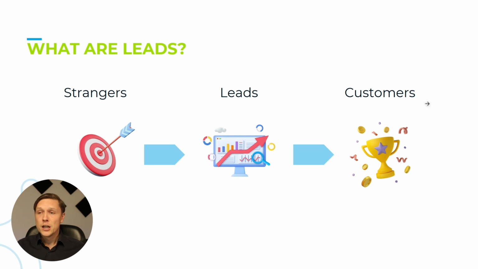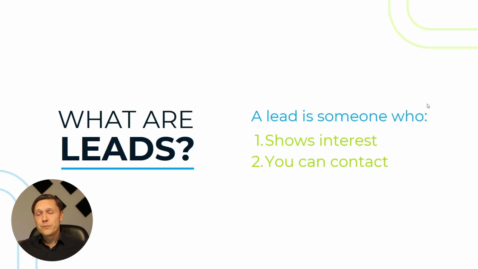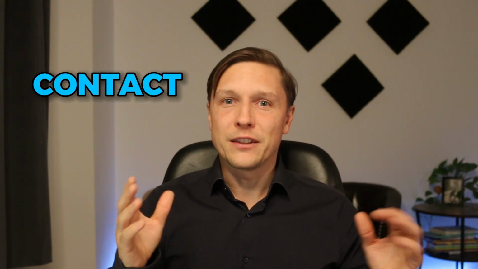So this is the stage in between, and we would like to attract those leads in the first stage. So what are leads actually? A lead is somebody that shows interest. The person has already heard of your company and it's someone you can contact. So you have contact details like an email address or a telephone number. It's not a stranger anymore, and they have given you the permission to contact them.